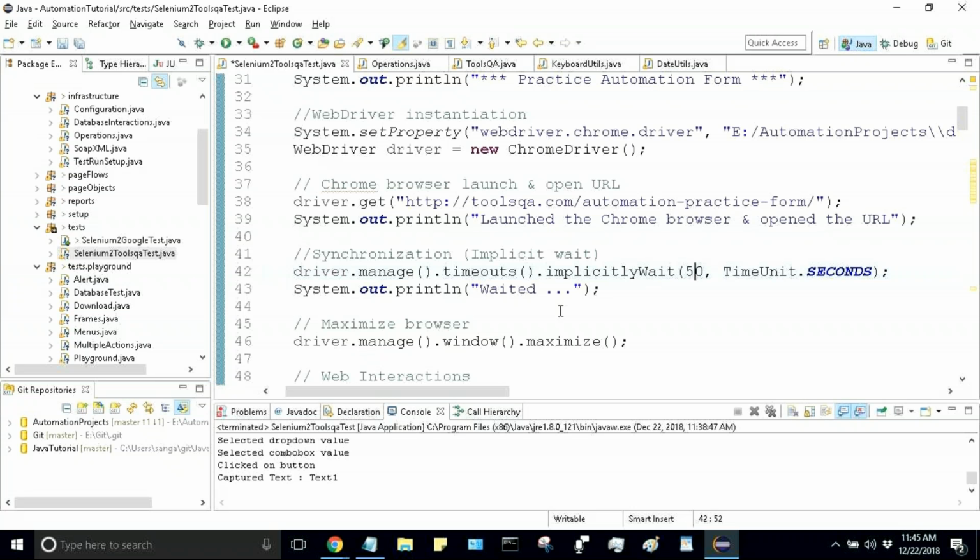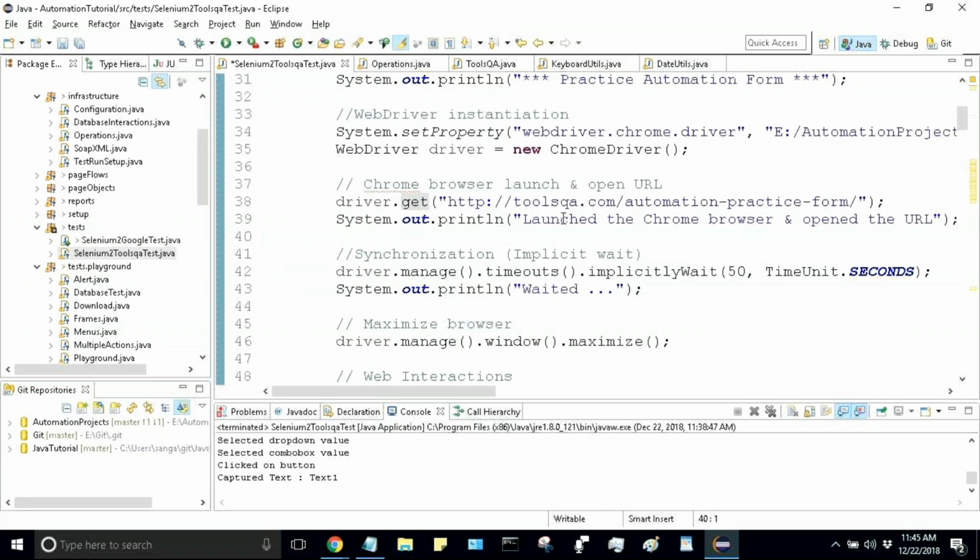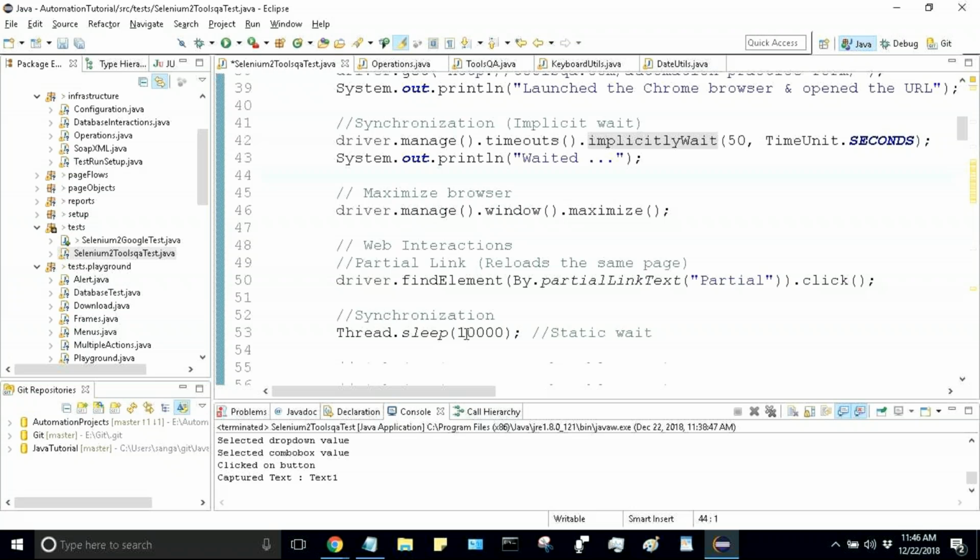For example, I want to wait until the page is launched and loaded, and loading finishes in, let's say, 30 seconds. Now I don't want to waste the remaining 20 seconds. Exactly this function will do the same thing. It won't waste the rest of the time, it will immediately jump to the next operation.